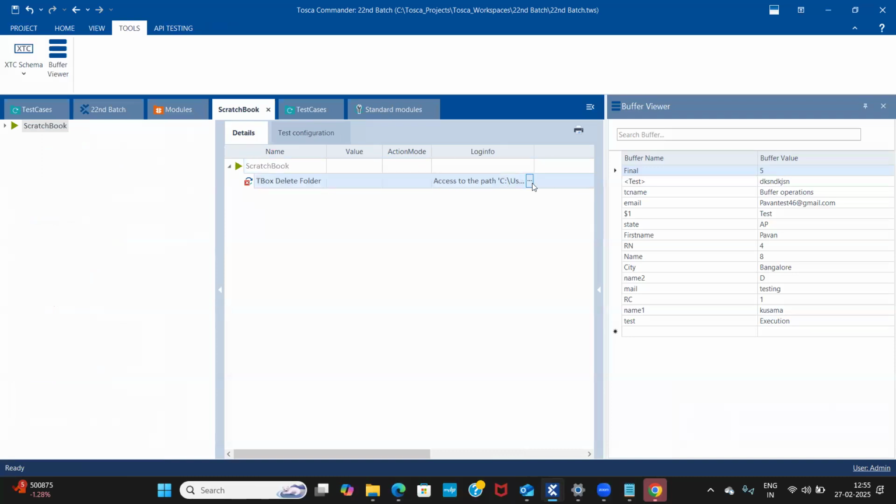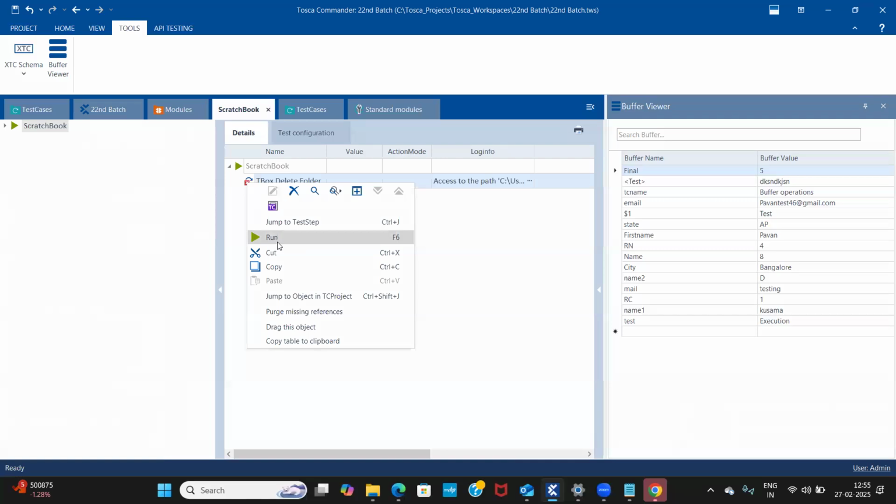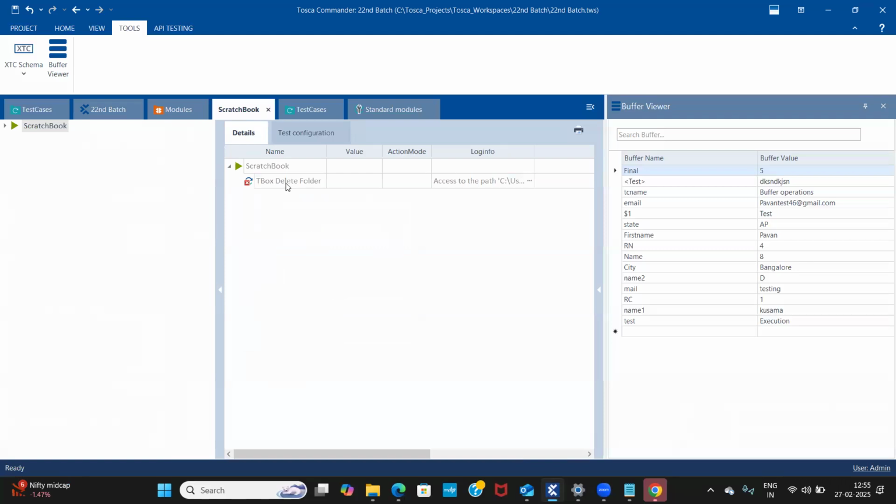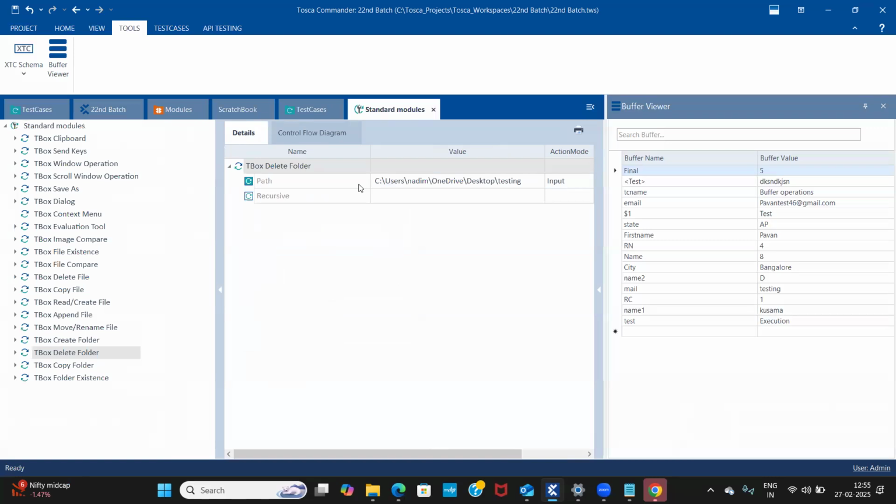Let's see why. Access to this path is denied. I think I don't have access for this. I think it got saved on the OneDrive, so that's why I'm not able to delete. But if you want to delete any specific folder, we can directly use this standard module and just give the path so that it will delete that particular folder.